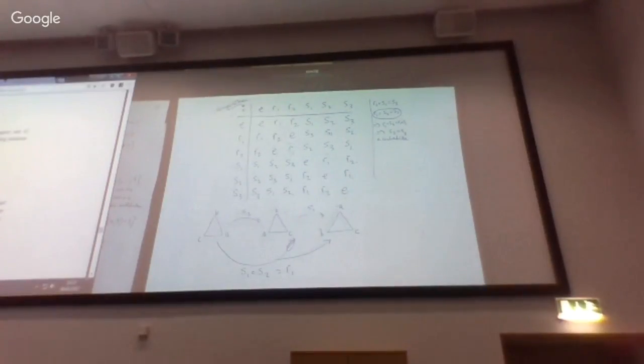Once you get to that position, you've got a complete overview of all of the products going on in D3. And in order to do a little bit of group theory here, if you do end up doing the final year group theory unit, the grand enterprise of group theory is being able to get a complete classification of all possible groups.